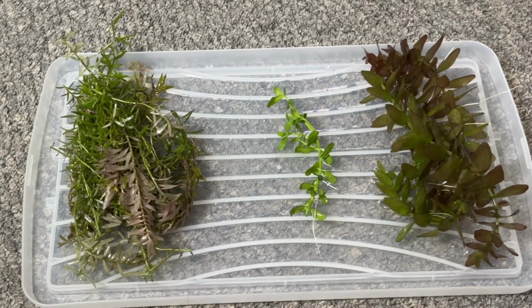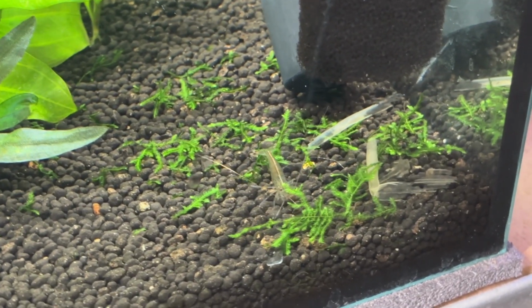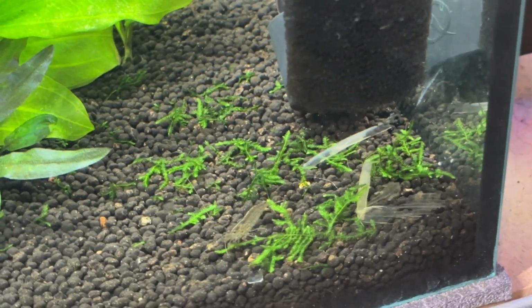This is how much plant matter I removed from the tank, but as you can see, it really did need a trim. For some reason, moss always ends up in this corner of the tank, and I really can't work out why. If I remove it, it's back there the next day and I have no idea what's putting it there.